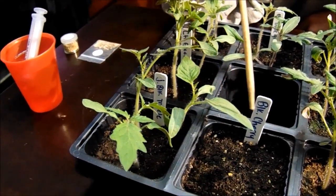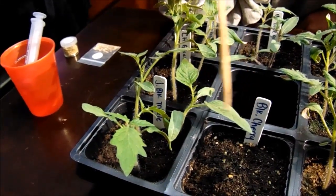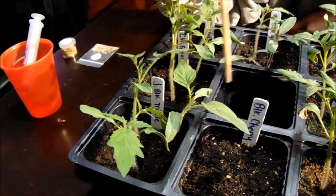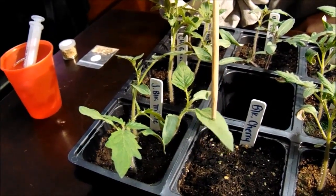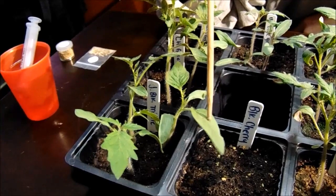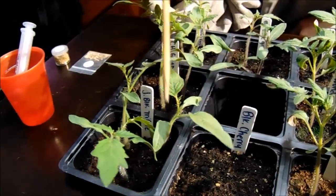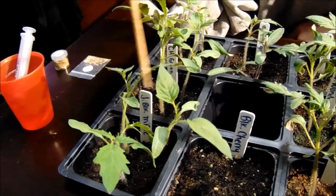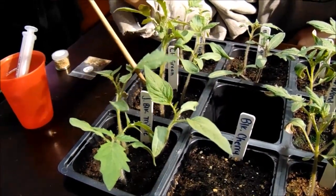I'm not sure if it refers to the shape of the leaf, but I also know most potato plants, their leaves also have that shape. So whether you're referring to the shape of the leaf or it being shaped like a potato, this is what potato leaf is right here. See how it's kind of rounded out? And the black truffle should have those. These two with the black truffle don't have them.